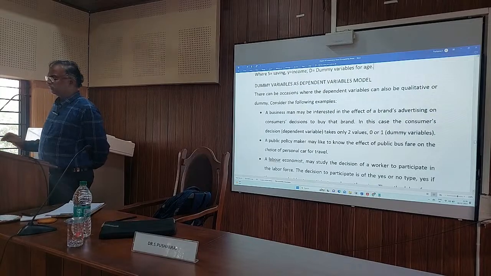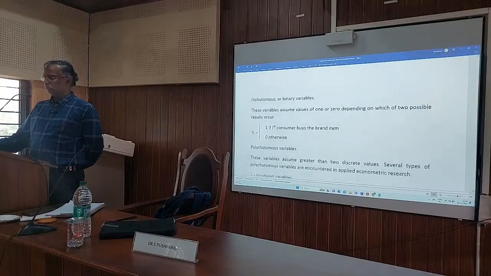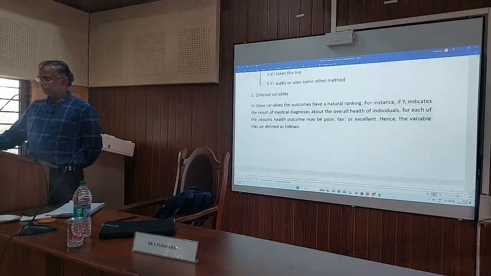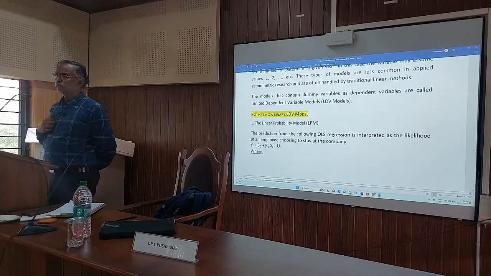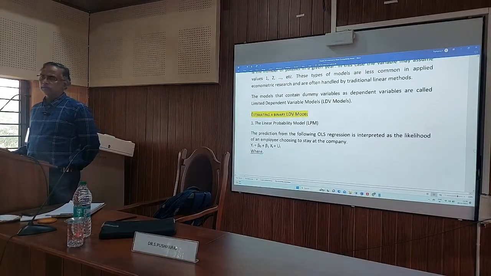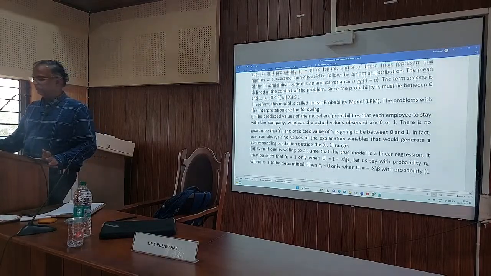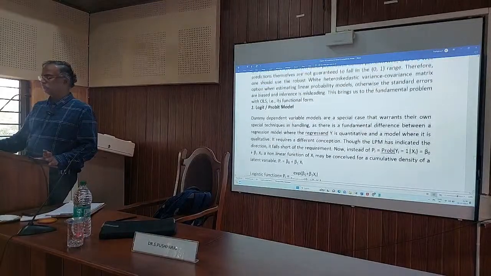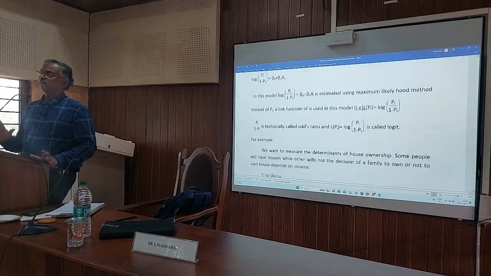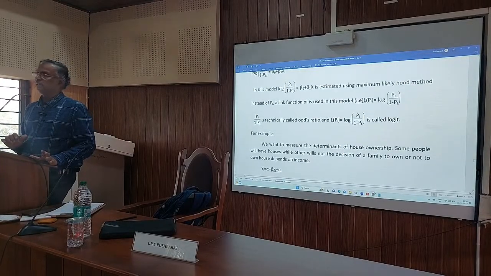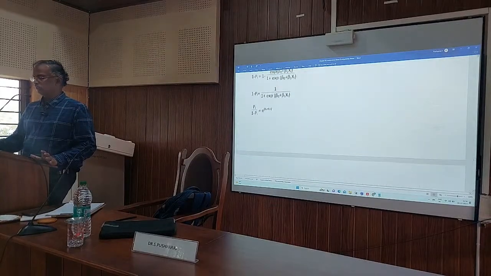In this setting, there are two prominent models. One is probit, the other one is logit. Of course, earlier there used to be a model called the linear probability model. These models suffer from multiple problems, and so among binary outcome models, the probit and logit models are very famous. So we'll go one by one. We'll study the logit model first. What does this logit model say?